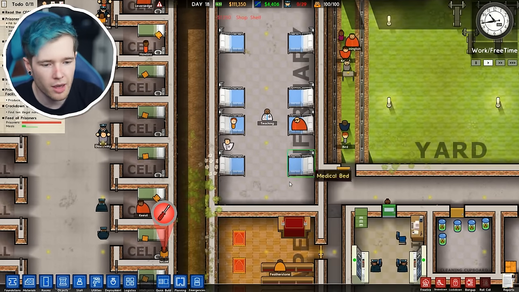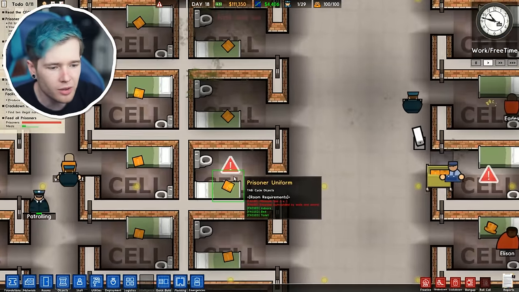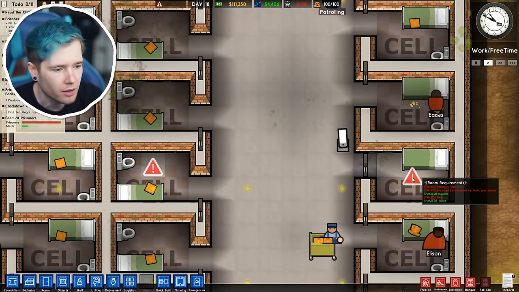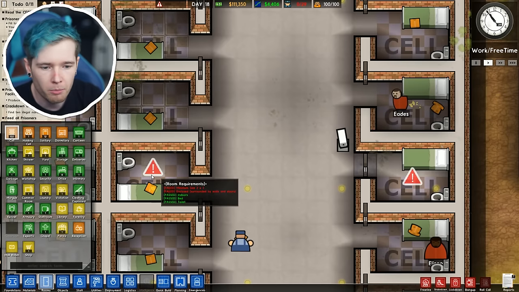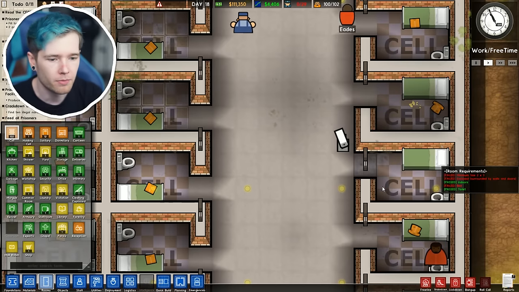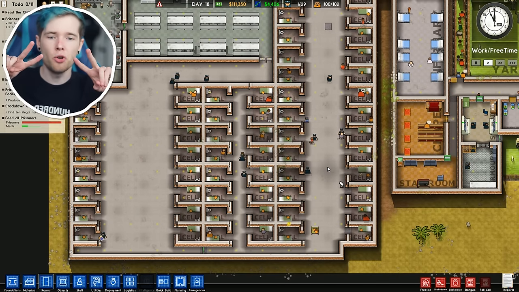Who's got a screwdriver? That better not be any of the new people. I don't think it is. Bro, how do I sort these cells out? What is happening? Oh, I can see it now. Cell. Bop. Bop. Those should be done now. Perfect. Okay. We actually have enough room for two more prisoners.